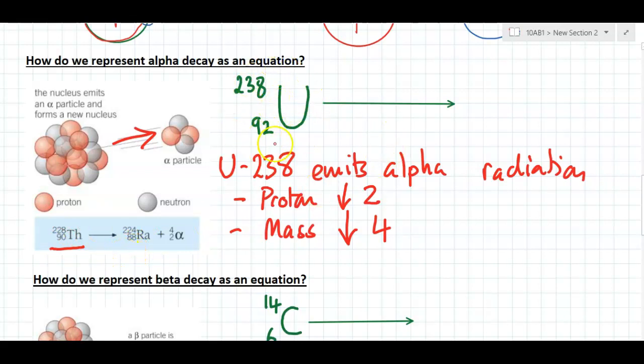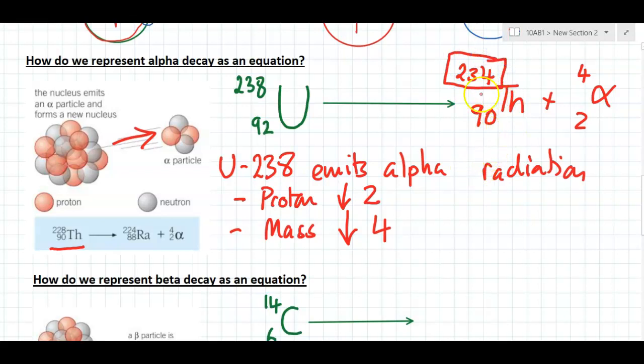Thorium, element number 90, has changed into radium, element number 88. Okay, so if uranium-238 is doing the same and emitting an alpha particle, whatever's here is going to have 238 gone down by 4, 92 gone down by 2. We could look up on our periodic table element number 90 and we'd see it's this one. Okay, it's thorium. Uranium-238 emits alpha particles and turns into thorium. Uranium atoms become thorium atoms. It doesn't matter what this number is because they're isotopes; it is this number 90 that identifies the element as thorium.